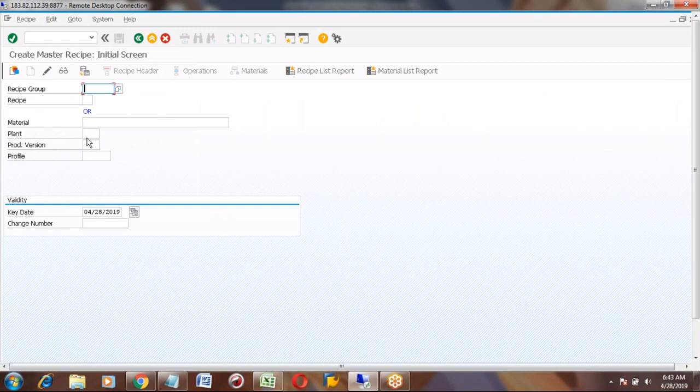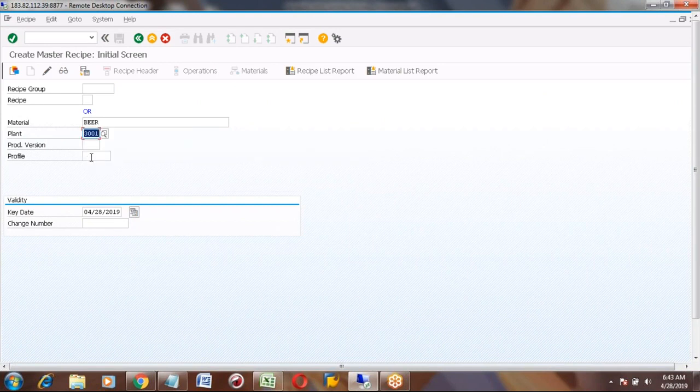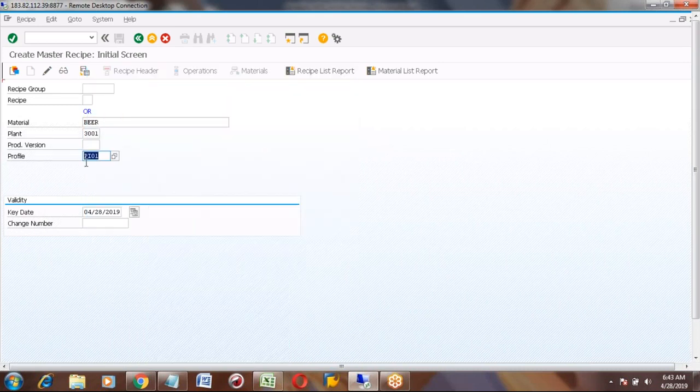First you enter our material code, then enter the plant, and then enter the profile. The profile is mandatory. The profile is PI01, which is the standard profile. You need to enter these three details: material, plant, and profile. Then press enter.